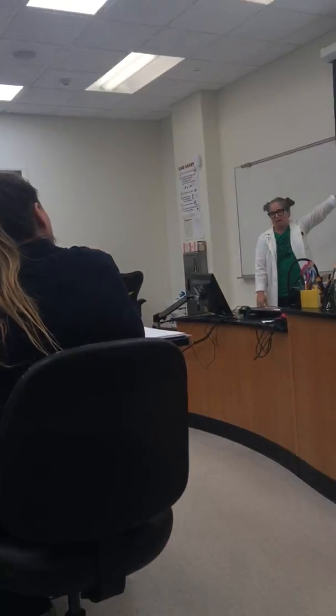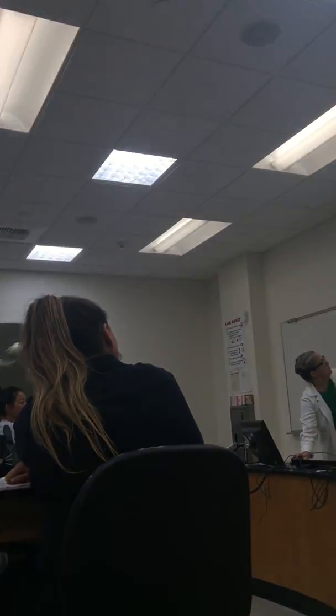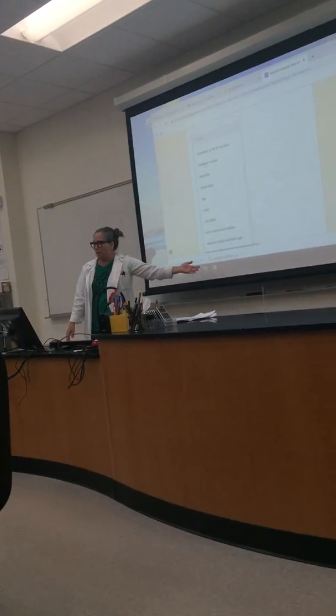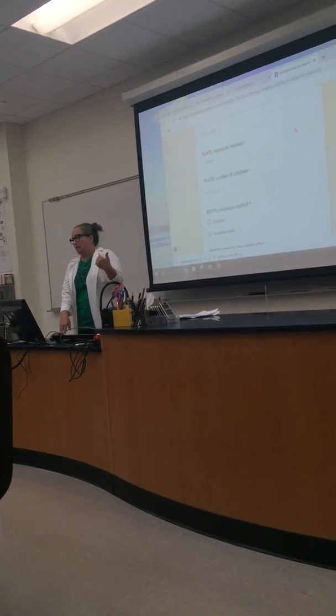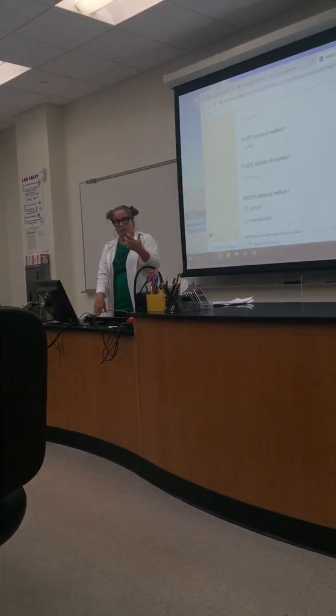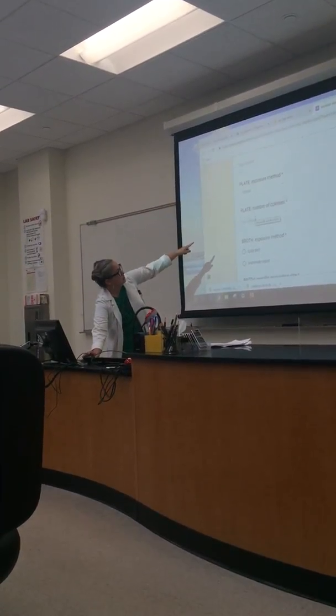So notice it says bacterial ubiquity. If you click on that, you will come to a Google form where you'll put your student number, right? That's the number that's on your desk. And then you will put your plate exposure method. So all of those different methods are there in the drop-down menu. And, right, that was a while ago we collected those data, but remember I said hang on to them because we're going to keep them together. Then how many colonies you saw.